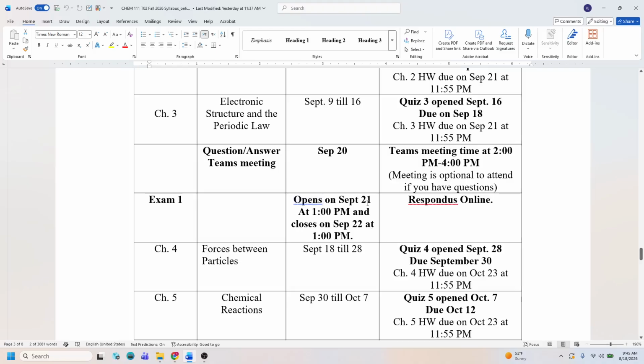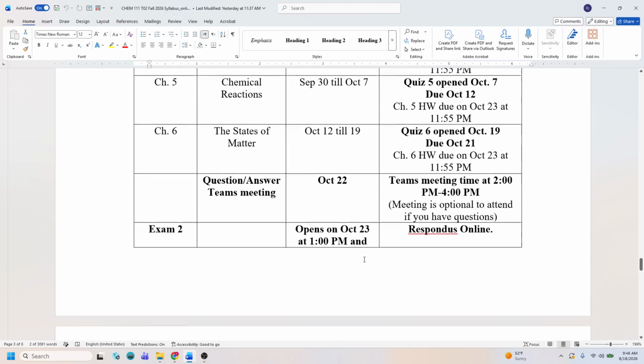Exams open, for exam one, for example, on September 1, and close on September 22nd at 1 p.m. During this time, at your convenience, you can log in and do your exam. Please make sure that you do your exam. Do not miss your exam for any reason. If you are going to miss your exam, you have to let me know ahead. You cannot let me know on the day of the exam that you are missing it. I want to know ahead so that we can plan, and I can do an extension for you, or maybe we can schedule another time to do your exam.